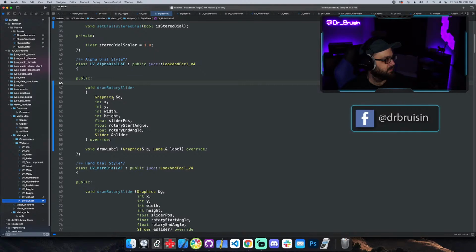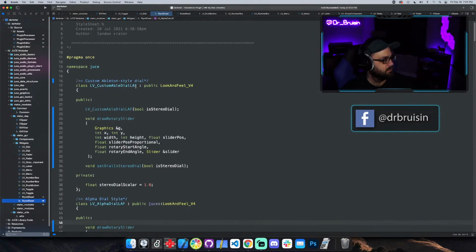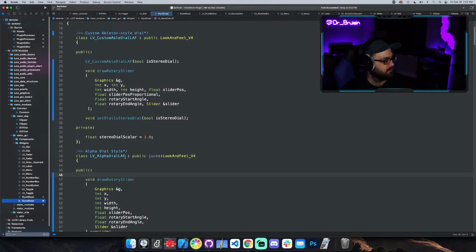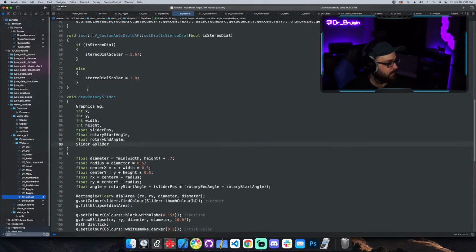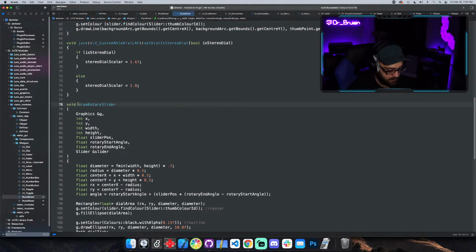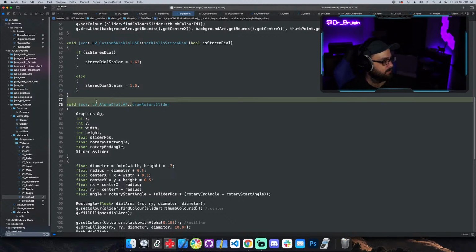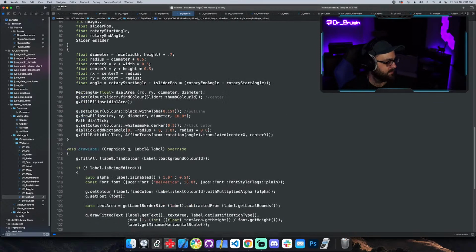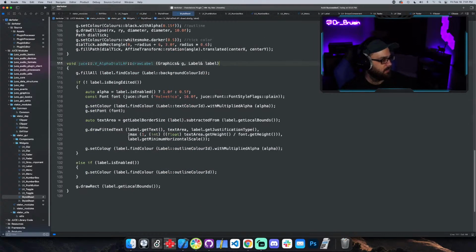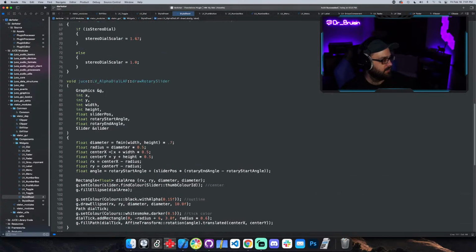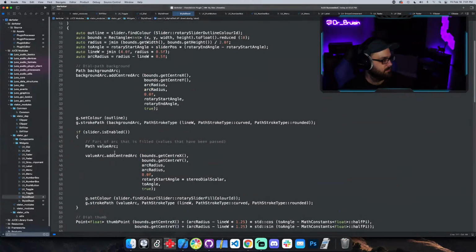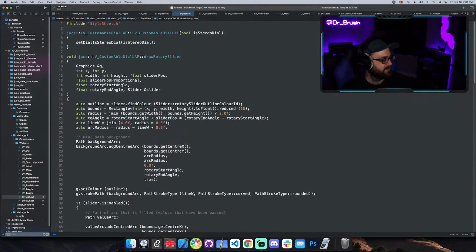And then this one is not custom alpha, this one. So it's gonna be void juice that. And then same thing for draw label. No override. Okay. And that one is already. Yeah, that one's already fine. Okay.